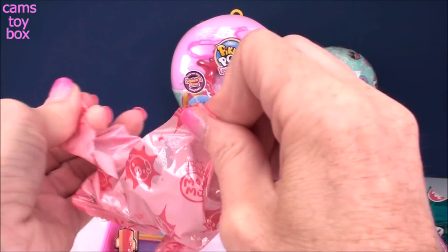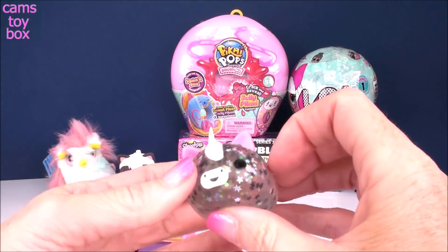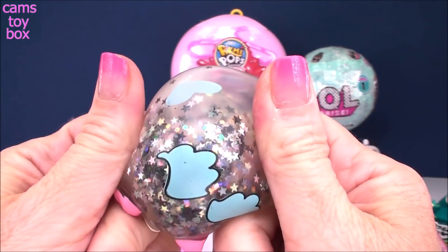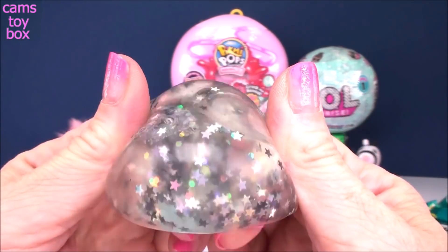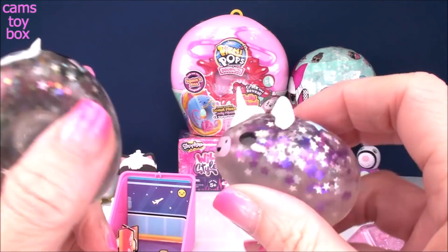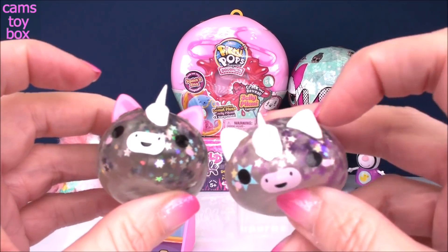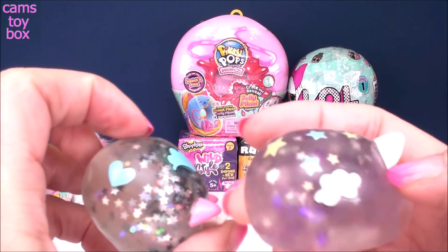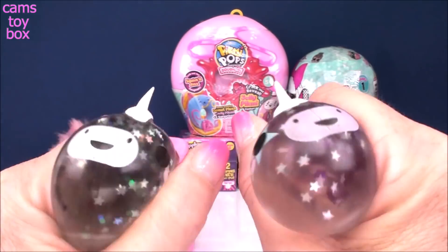I'm so curious. Oh my gosh — it's definitely different. This looks like the same exact one, except the one I opened the other day had purple sparkles. But look, we got a little unicorn character! Look at those beautiful stars inside. I found the one I opened before — see the purple inside? They are so similar. The one we opened today has pink ears, the other one had white ears. And this one has wings and instead of stars, a little cute heart. They're so similar, but I feel super lucky because these are both so cool.